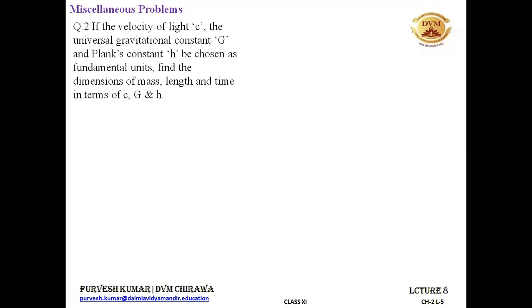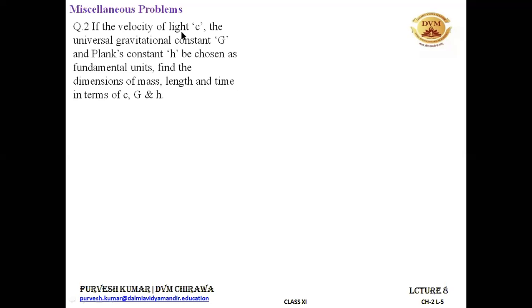See, in SI system, we have taken the fundamental units as mass, length, time, and 5 other quantities. But now they are saying that the fundamental units are changed to c, G, and h, and we need to find the dimensions of M, L, and T in terms of these things. Like M has to be equal to some terms which are involving these with some power. L has to be equal to some product of terms involving these c, G, h with some power. So that's what we need to find out. All right. So let's proceed with how we need to solve these kind of problems.